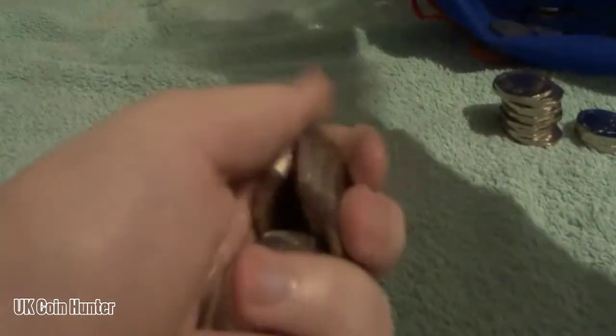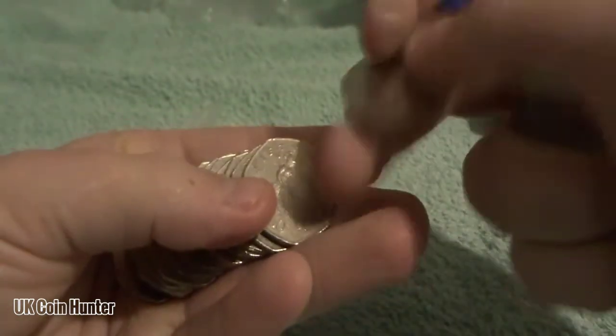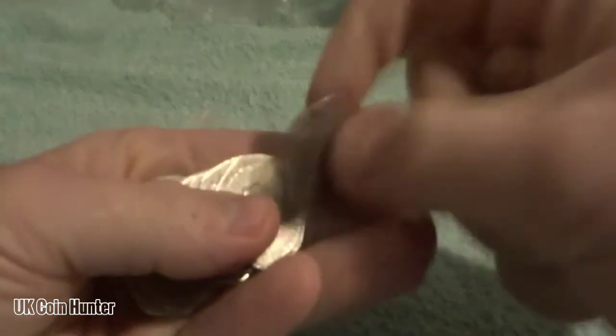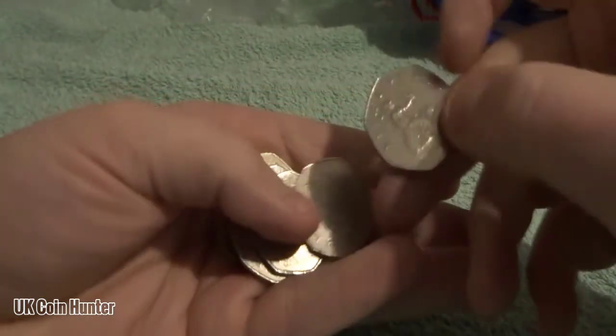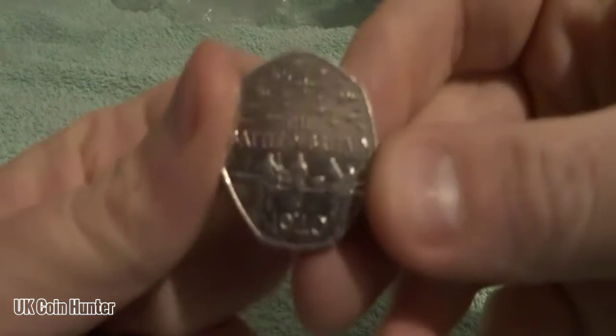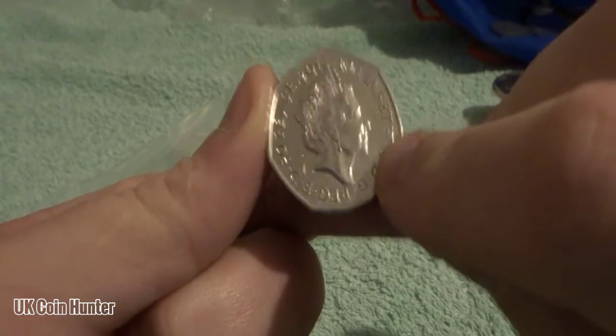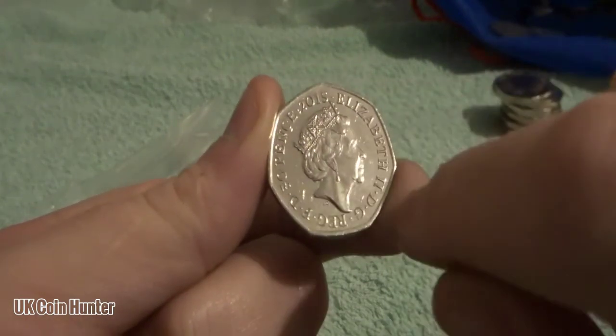Down to our final two bags. Let's just line all these up. Got a shield, shield, Britannia. Now when you get one of these Balbiran coins, check the date — the date's up there, but if it was down below it would've been the fourth portrait, and that would've only been in sets. So if you get one of them, you've got a good find there.